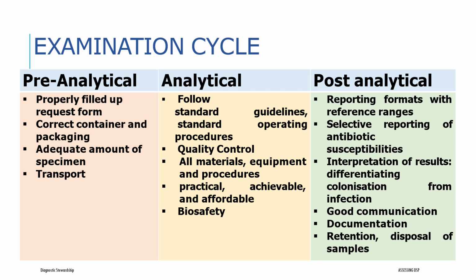And the analytical domain includes following of standard treatment guidelines, quality control measures, all methods, equipment, and procedures are in place, and they are practical, achievable, and affordable, and biosafety measures have been followed. While post-analytical measures include reporting formats with reference ranges, selective reporting of antibiotic susceptibility, interpretation of the results, differentiating colonization, infection, and contamination, and there should be good communication, documentation, and retention and disposal of specimens. So that was about the details of the examination cycles.